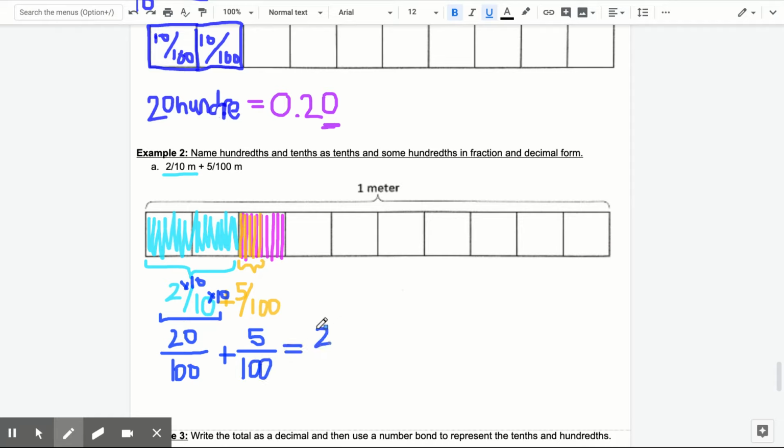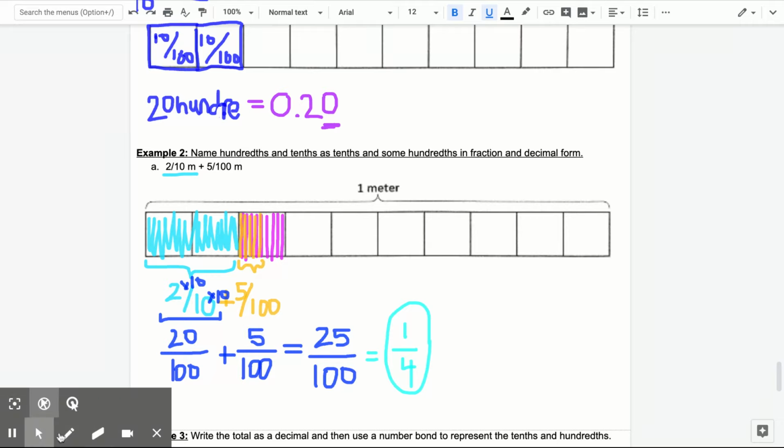Quick challenge problem. Do you know a way to simplify 25/100 into the smallest fraction possible? If you think about quarters, if we wanted to do that, we could simplify this into 1/4. If you were able to do that before Miss Martin said it out loud, give yourself a pat on the back. That means you've got that fraction mental math down.